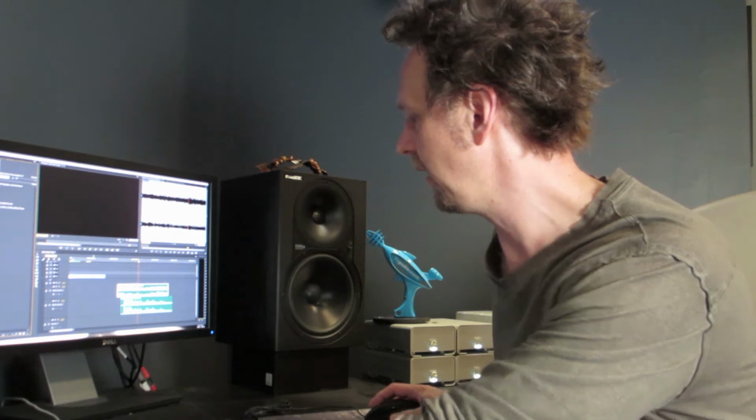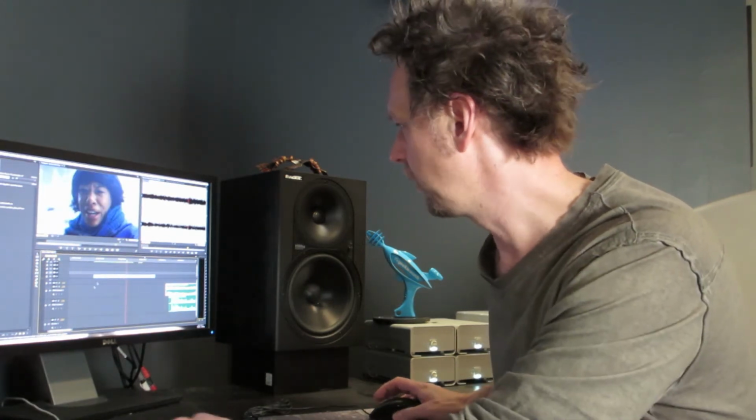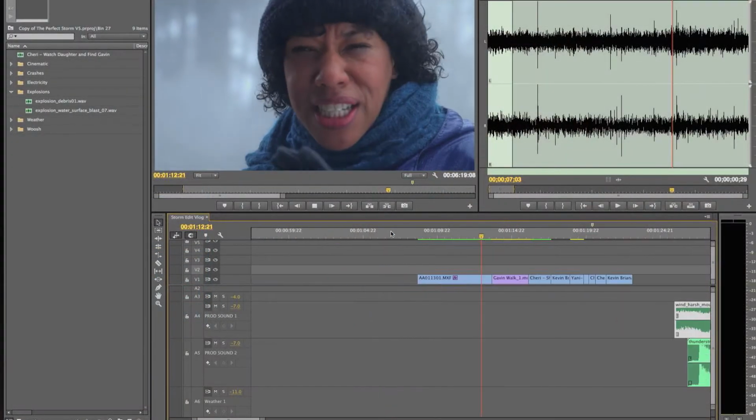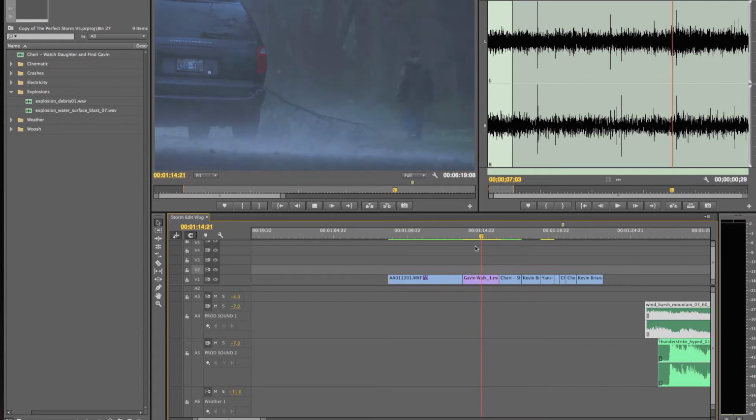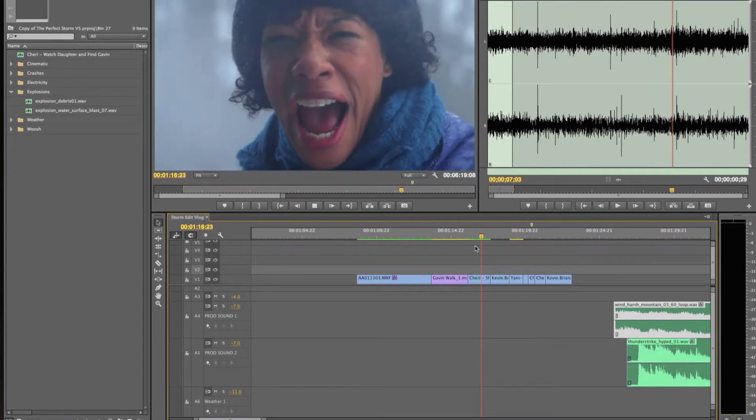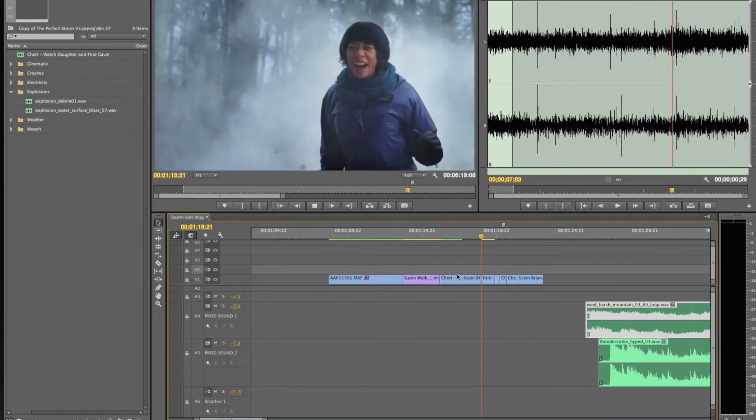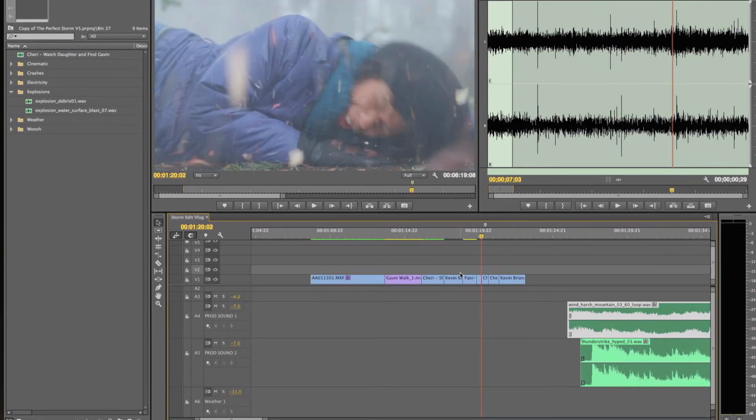Okay, so we've got our thunder strikes, we've got our wind, we've got our rain. But what else can we do? Because a thunder strike is always going to sound kind of the same. Well, what if we wanted to accent a different kind of explosion? If you wanted to show a lightning strike, like see in our timeline here, we've got Mom, lightning strike hits, she yells for him, and now a lightning strike hits right next to her.